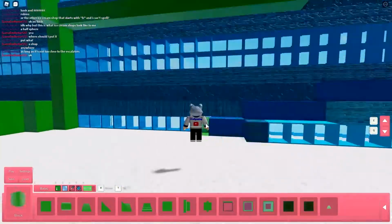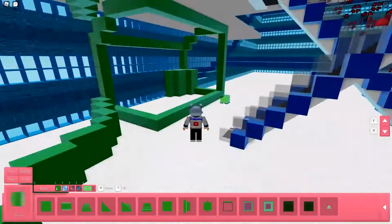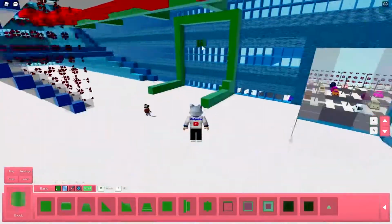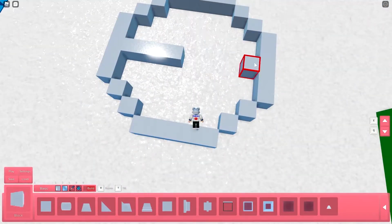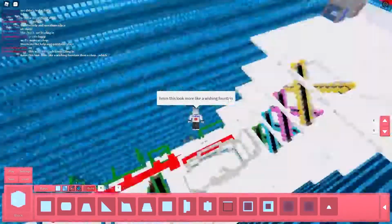And the reason why I am using green is because I am not making the shop, I'm just making the layout of the shop. So this is the layout, and I made 3 shops in total. And this is Emily's shop at first, because, well, she made the shop a little bit small, so I was like, is this the help and resource center? Well, she said it could be, but no.